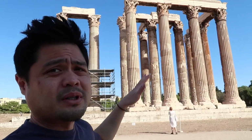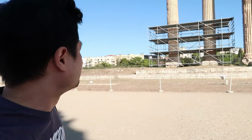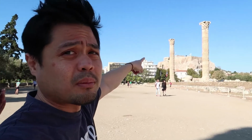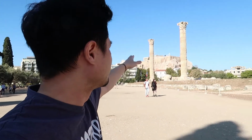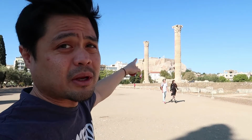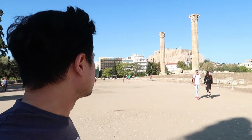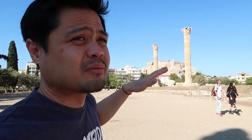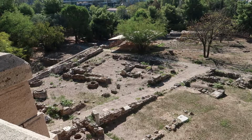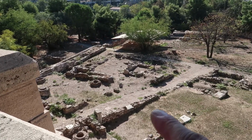Okay, we're right in front of the temple of Zeus, but man, it's really hot. Yeah, I think I'm gonna get sunburned today, because from here we're gonna walk all the way to the Acropolis, or I think we're in the Acropolis already, but that's the Parthenon, right? Yeah, the Parthenon up there. We're gonna go there. But before we do, we're probably gonna end up seeing more sites, because there's a whole bunch of sites going up there. There's so many dig sites here everywhere.